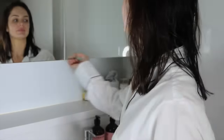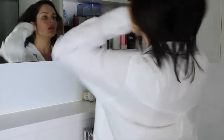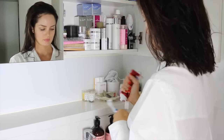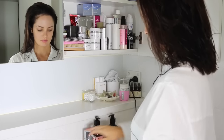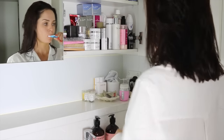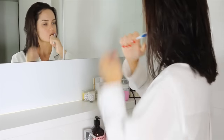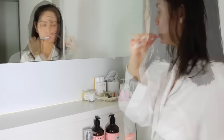Skincare all done, pajamas on, and now I'm going to brush my teeth — oh my god, I almost forgot to brush my teeth for the video! Of course I brush my teeth. I still use my Colgate Optic White Express White — how could I forget that? I said it a million times when I was in the commercial last year. And I think that's actually an Oral-B brush.